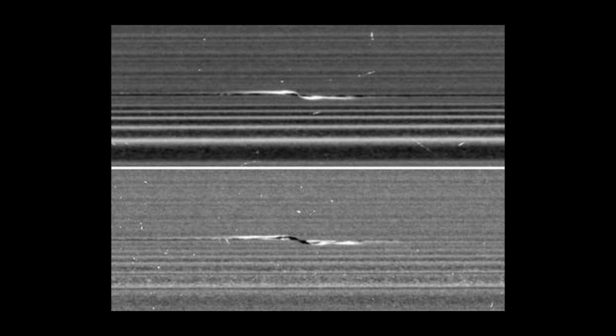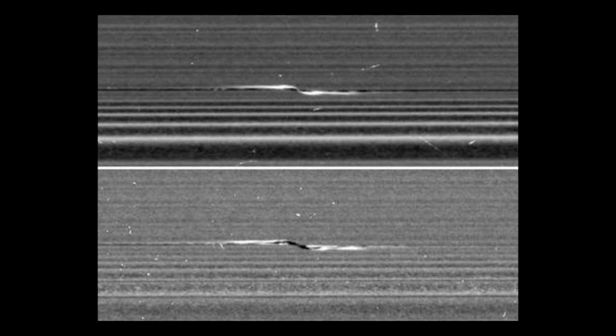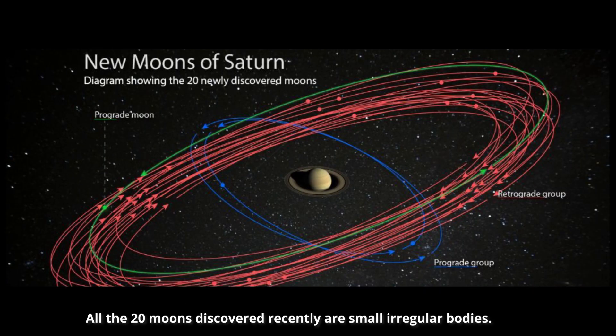There are a few other types of moon categories. Ringlet moons are hundreds of moonlets formed within rings, creating structures like airplane propellers and giving shape to the rings. Ring shepherds are small moons that orbit within or just beyond the planet's ring system, sculpting the rings, giving them sharp edges, and creating gaps between them. Irregular moons are small satellites with large, inclined, and frequently retrograde orbits, believed to have been acquired by the planet through a capture process — think of an asteroid or comet flying by and being captured by Saturn's gravity, now part of its moon system.